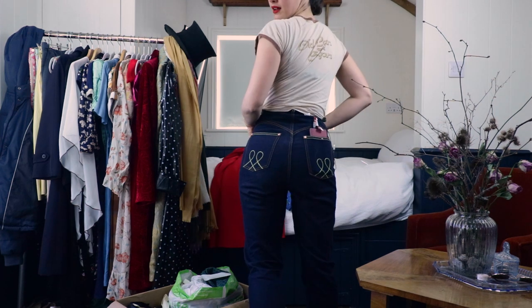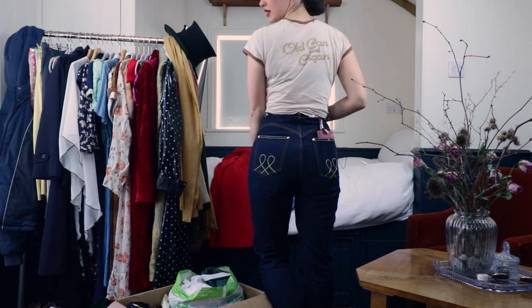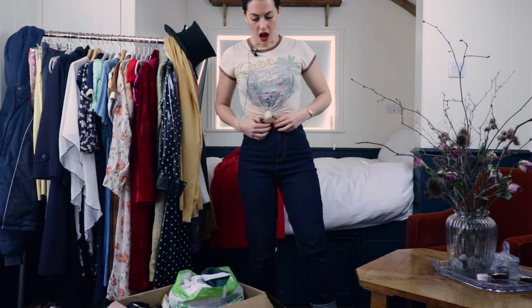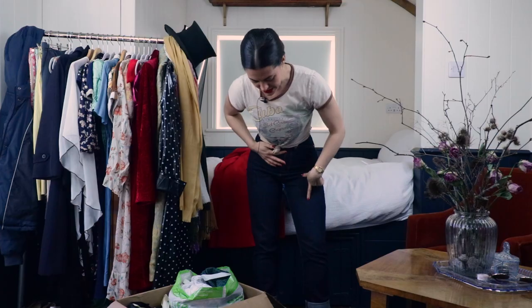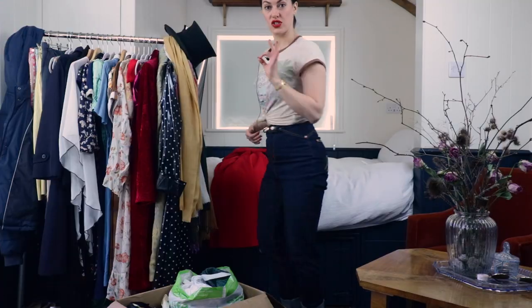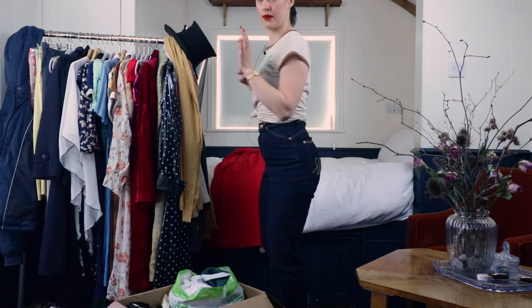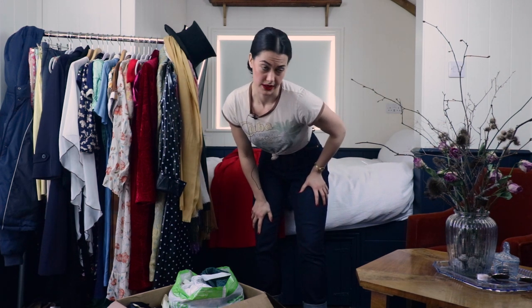I'm going to start with skirts. By the way, I am in love with these jeans - I normally hate jeans. I eliminated jeans from my life because they were ill-fitting and uncomfortable, but Lady K Loves very kindly sent me this pair of hug me babies and oh my god they are so comfortable and so flattering. I've literally been living in these for the last week. They really need to be washed but I'm comfortable.